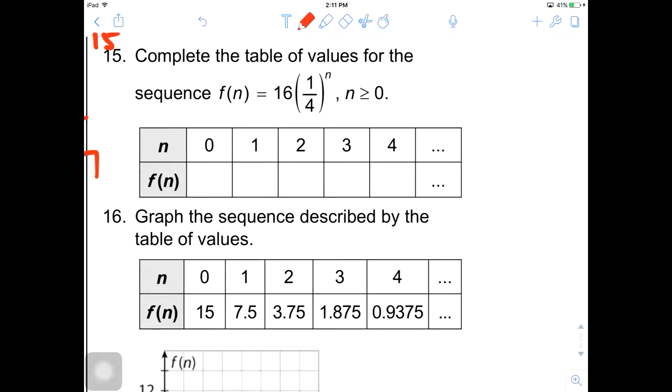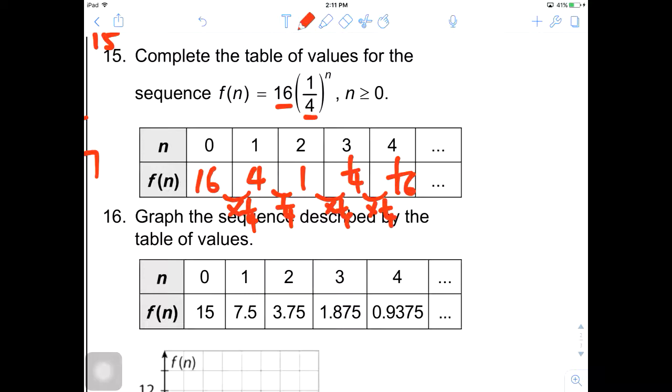So we're going to start with the initial value of 16. And it looks like the ratio is 1/4. That means you're multiplying by 1/4, which is the same thing as dividing by 4. So you get 4. And then after that, you do 1/4 of that, which should give you 1. And then 1/4 times 1/4 again should be 1/16.